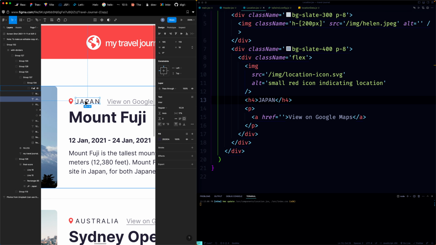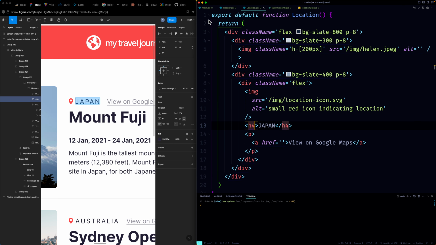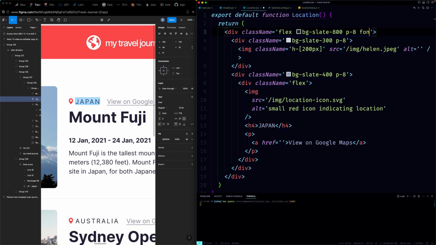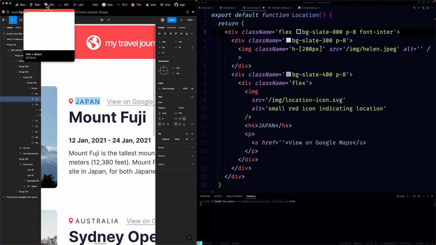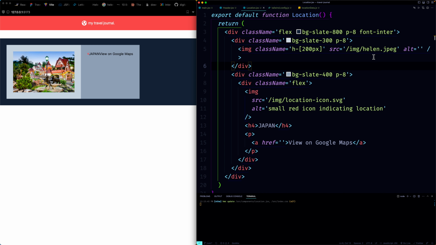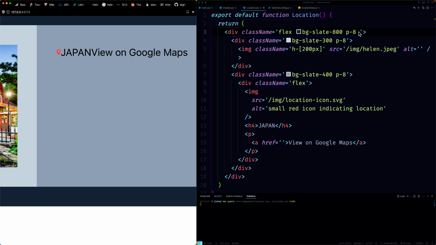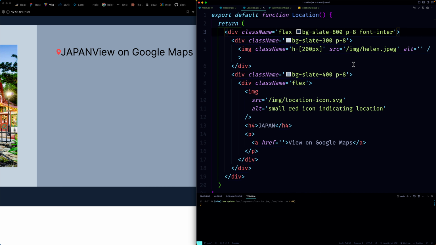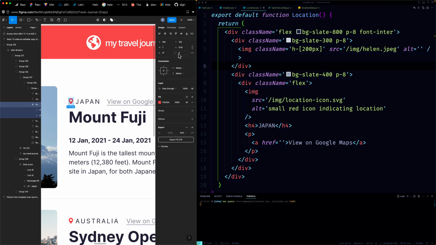We want to get this Japan icon text, and we want to do some stuff to it. So what we can do here, first of all, I think we're using the wrong fonts. So I can say text, or we can say font enter. Let me make sure it changes. It didn't really look like it changed anything. Let me say font enter.